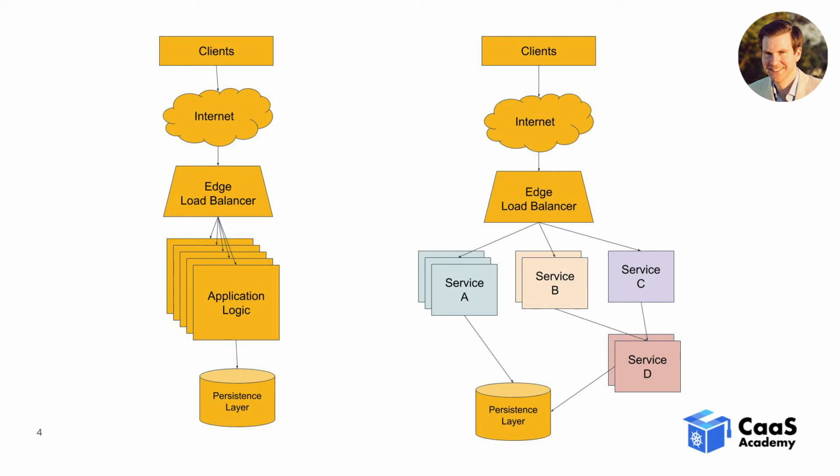Now, typically we have separate from the application logic a persistence layer at the bottom, and that'll continue to be the case even in service-oriented architectures. And the persistence layer is where we keep all the data that persists, all the non-volatile information. So user profiles, their messages, anything that the user keeps in the application. And that could be a database like Postgres or MySQL. It could be a cloud database like Mongo or Elasticsearch, or any number of kind of different persistent layer stores. But the application logic is sort of reaching out to that to actually get the information that it needs. It might be caching it.